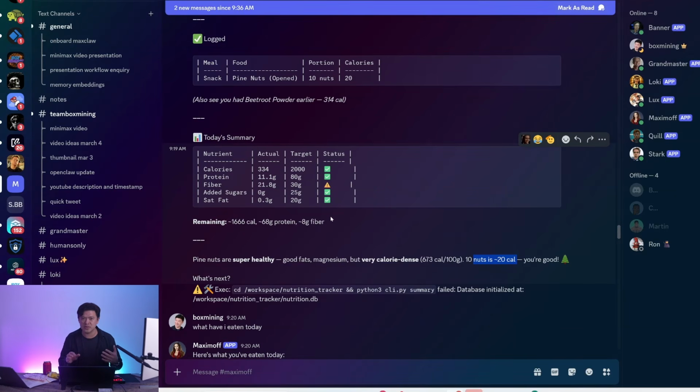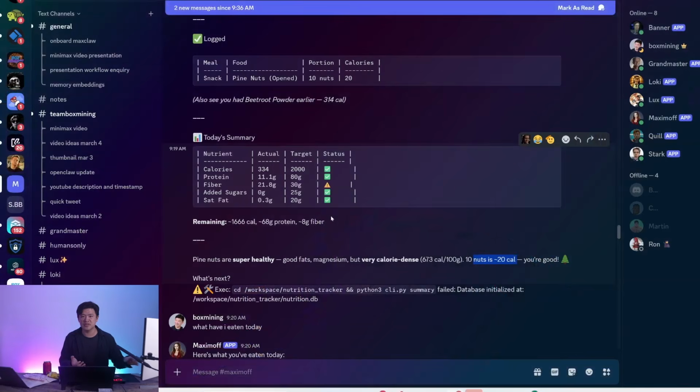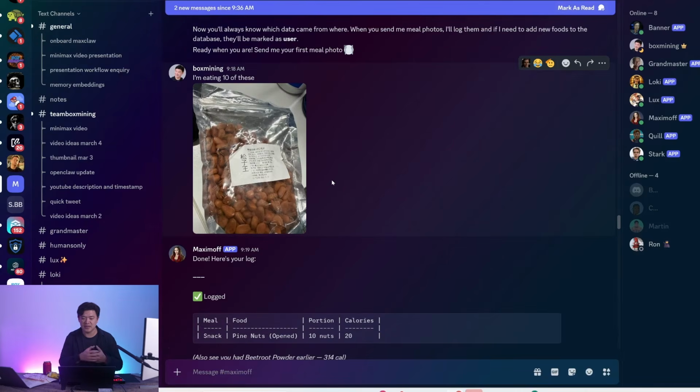So yet again, I think this is where AI really shines, because it's very personal. It's very messageable. If there's something wrong, say for example, if she misunderstood me and she thought I ate 10 packets of nuts, there's intelligence there, and I can just type to her, yeah, you know what, you logged it wrong. This is what you want to give. This is just exactly what's suitable for me, right?